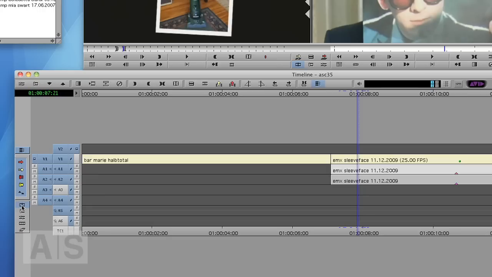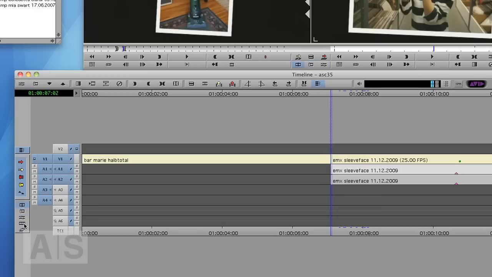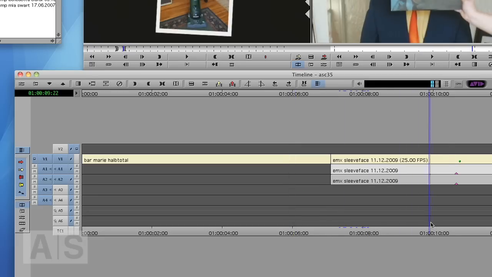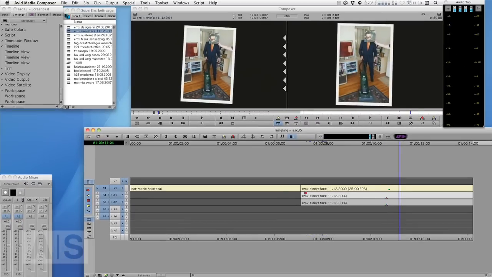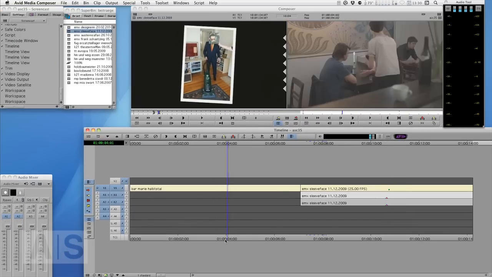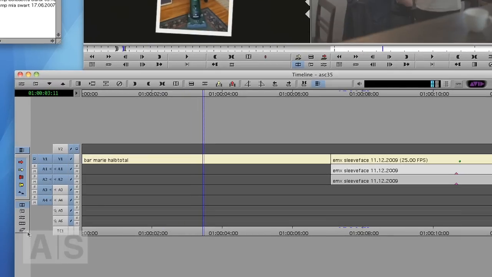So you may also have noticed the modes have moved their position, but they're basically the same way they were before. You have all your modes here and can change between them. The only new thing here is the motion effect editor that I can always get into by clicking that little button. I'm not really sure why that is, because if you're on a motion effect clip, you can just go into effect mode and also get to the motion effect editor. And if you're not on a motion effect clip, I'm not really sure what the motion effect editor helps you with. But you can always get into the motion effect editor whenever you like, which may help you if you're into that kind of thing.